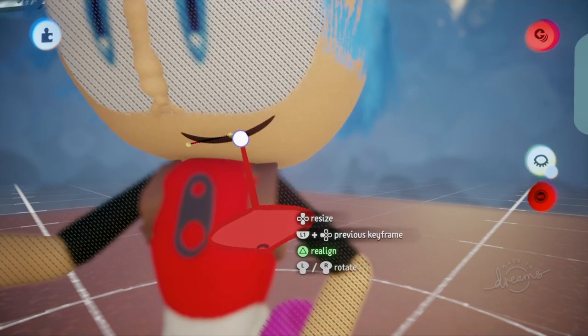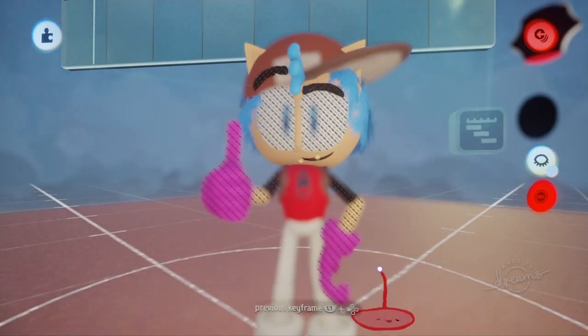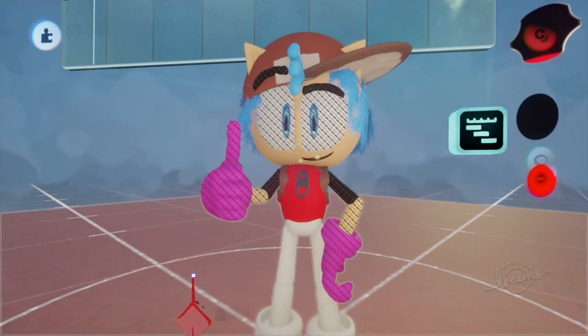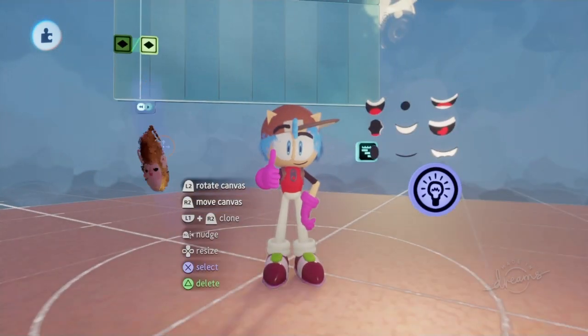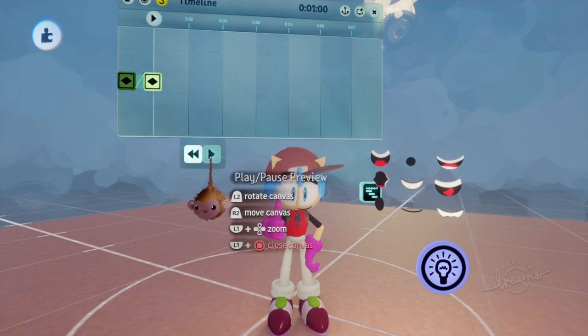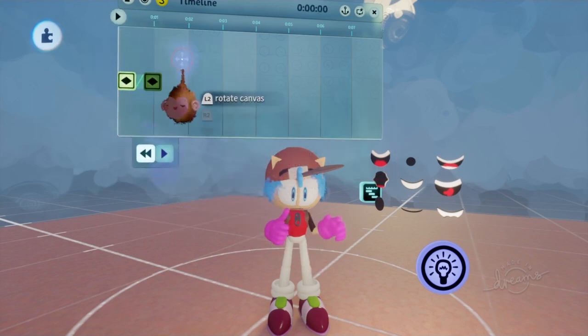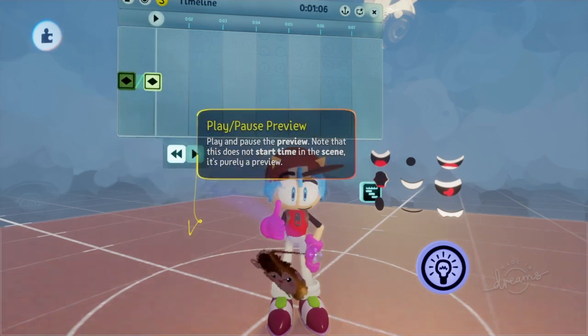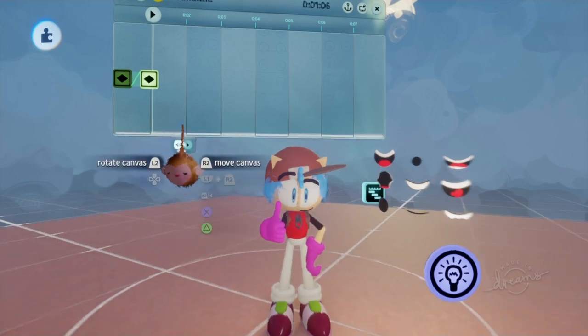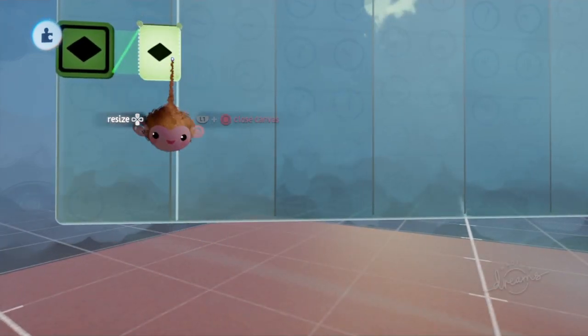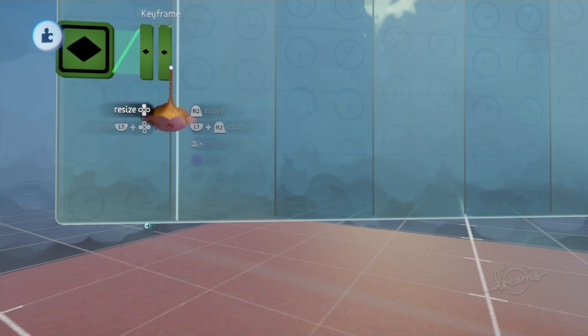Now people might be asking, how long do I take on my animations? It's a very long time, it takes about a day to make my animations. I usually give a preview like that. See that? And then once I do that, I just make another keyframe.